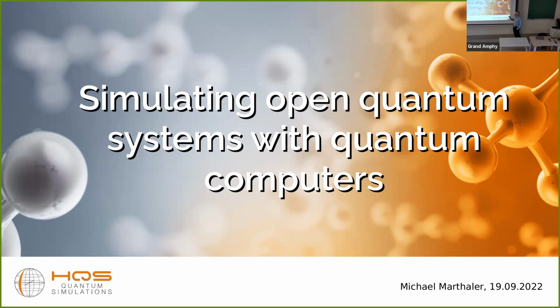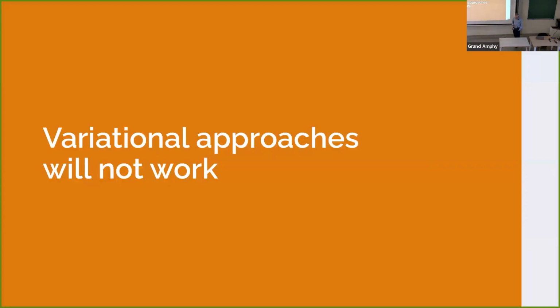And let me now start a little bit to motivate why we consider open quantum systems. Let's start by comparing to the workhorse approach that everybody is currently using, namely variational algorithms, or variational approaches. While they are really convenient for small-scale examples, HQS also uses them all the time to make small examples. To make something in the quantum advantage regime, meaning beyond what classical computers can do, they will not work. Let's review this a little bit.